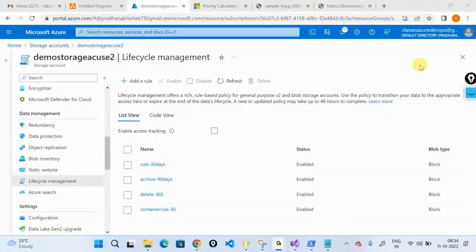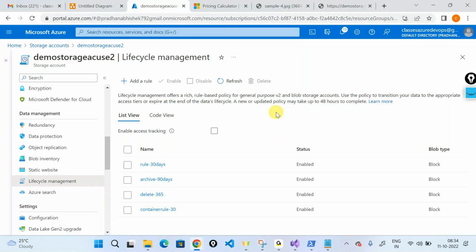Yes, any more questions, guys? So Kiran, at the storage level, suppose we have defined a rule as 60 days. Now at the container level, we defined a rule as 30 days. Which will be the priority? How will it work? Container level will be your priority. It will always look for a filter set. Container level will take the priority over the storage level. So as the container takes priority and it has a 30 days filter, the storage rule will be overridden out here by the container rule set.